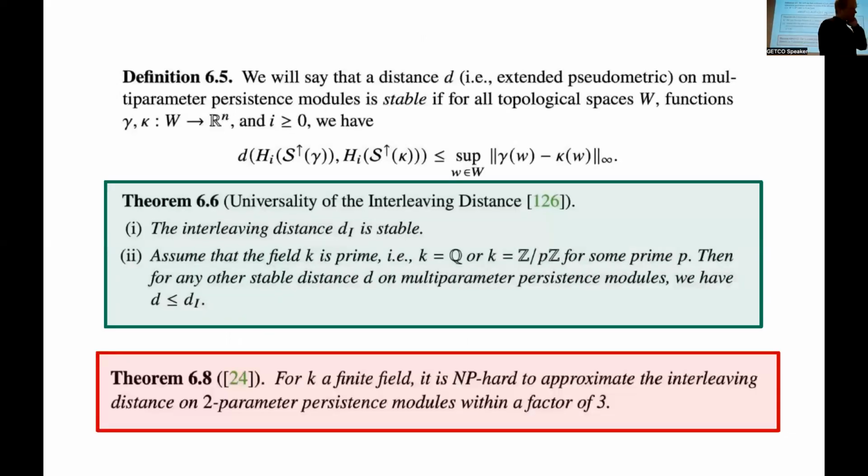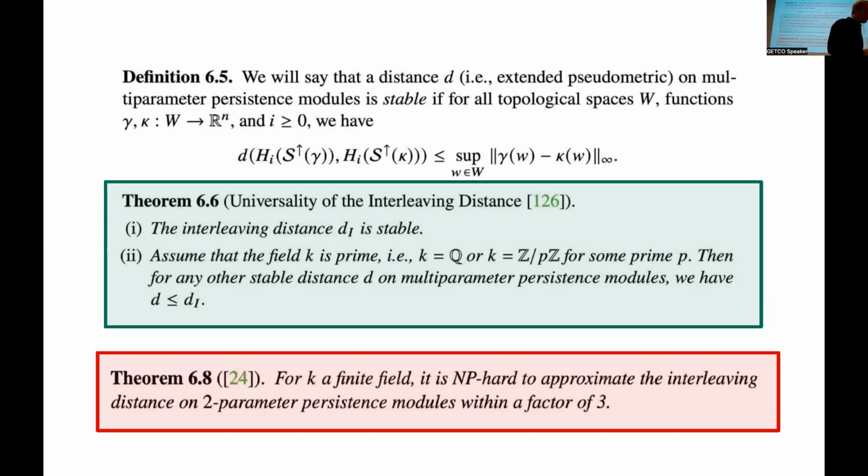So the reason we consider the interleaving distance is because it has great theoretical properties in 1D and in higher D. So let me just mention one thing that's great about the interleaving distance. And in order to say that, we need to talk about what it means to be stable. So I mentioned the sublevel sets of a filtration before. So now you can also do that to R^n. So you just consider all the points that have a function value smaller than some point in R^n. So you get the multifiltration of your space. And then we say that the distance on these multiparameter persistence modules is stable if the distance between these two homology modules, where they come from the sublevel filtration of two different functions, is bounded by the infinity norm between the two functions. Okay, so that's what you say, define a distance to be stable.